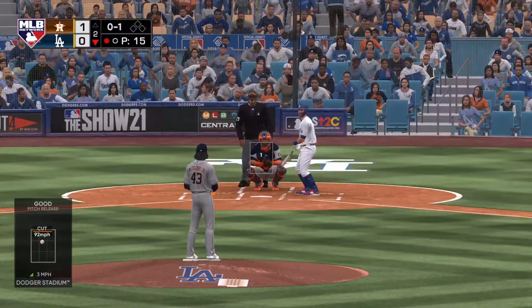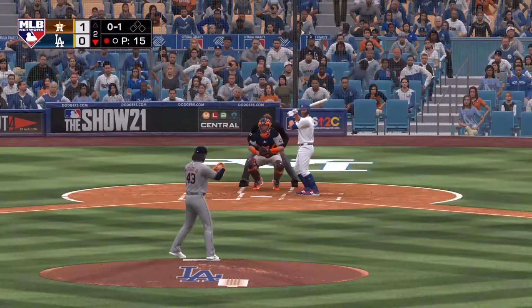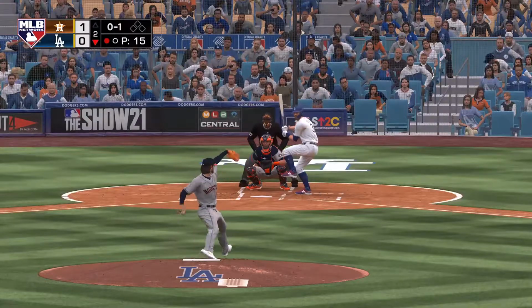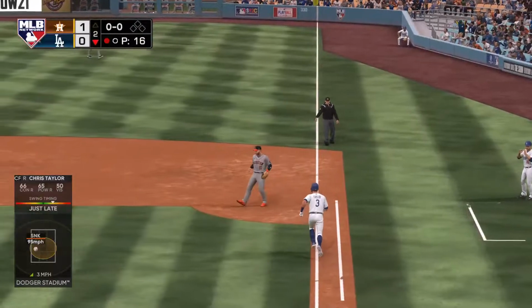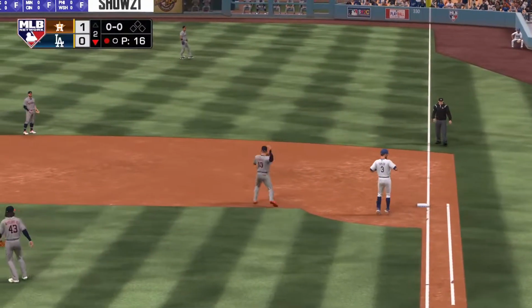Cut fastball taken for strike one. I can't imagine that pitcher was trying to put it right over the heart of the plate. Thank God he took that pitch right there. He'd be getting one back from the umpire. Gurriel scoops it up, and he'll step on first himself for the out.